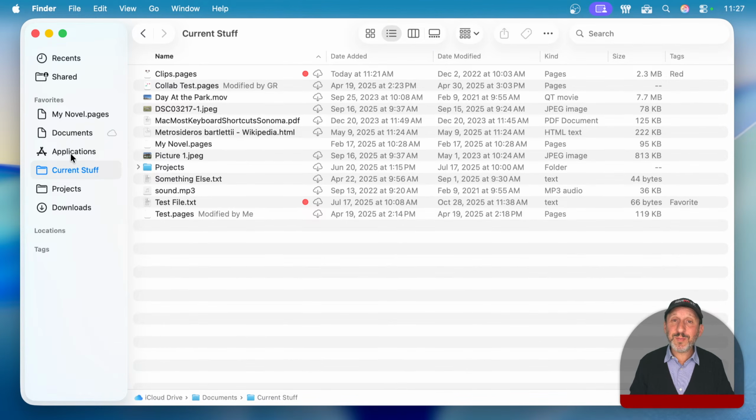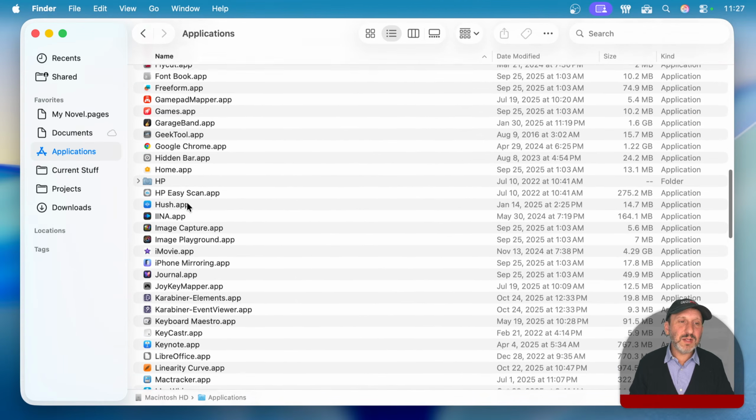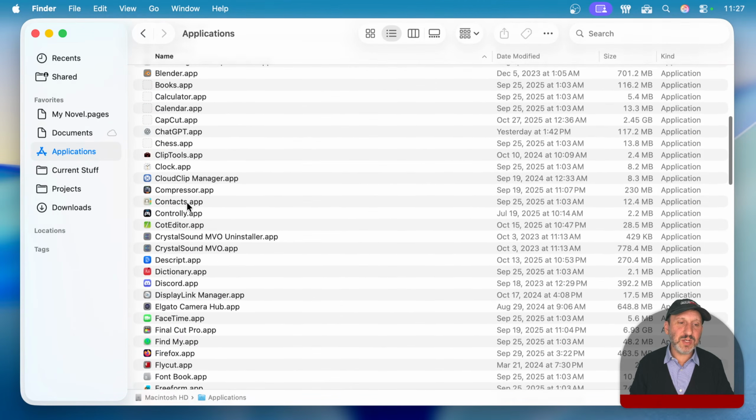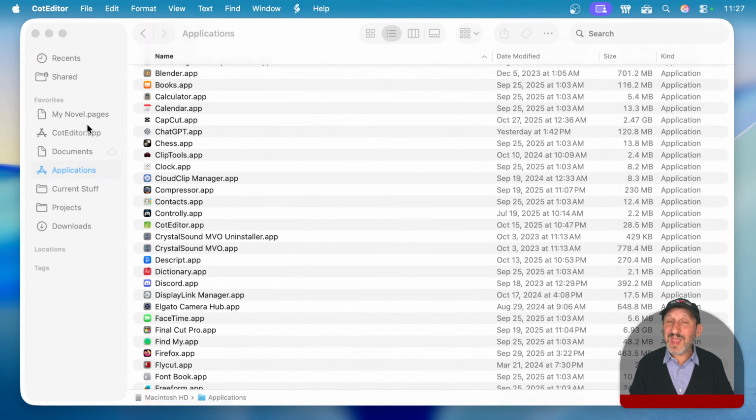That's also true of applications, which is weird. You have all these different ways to launch applications, but if you have a favorite application, like this one, holding the Command key down allows you to add the application to the sidebar. So now you can click and launch the application from the sidebar. Again, you don't want to have too many of these because it'll take up a lot of space.